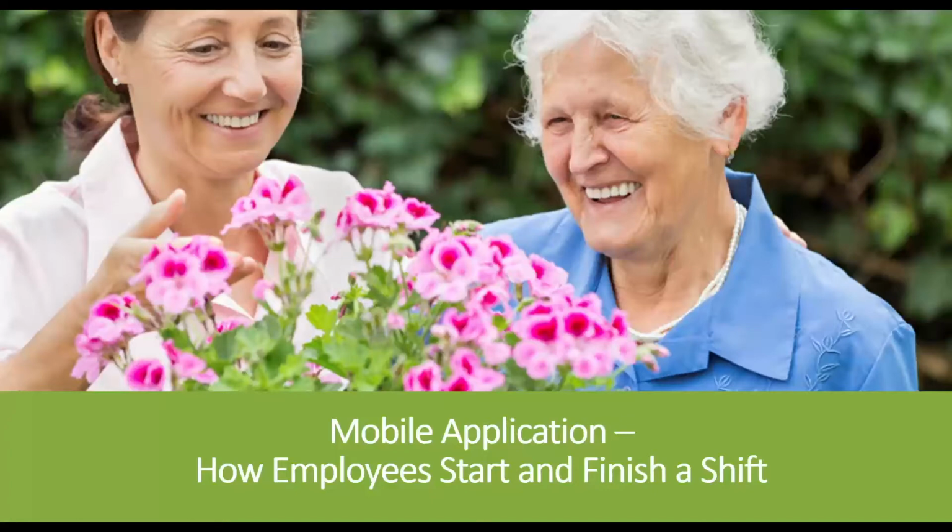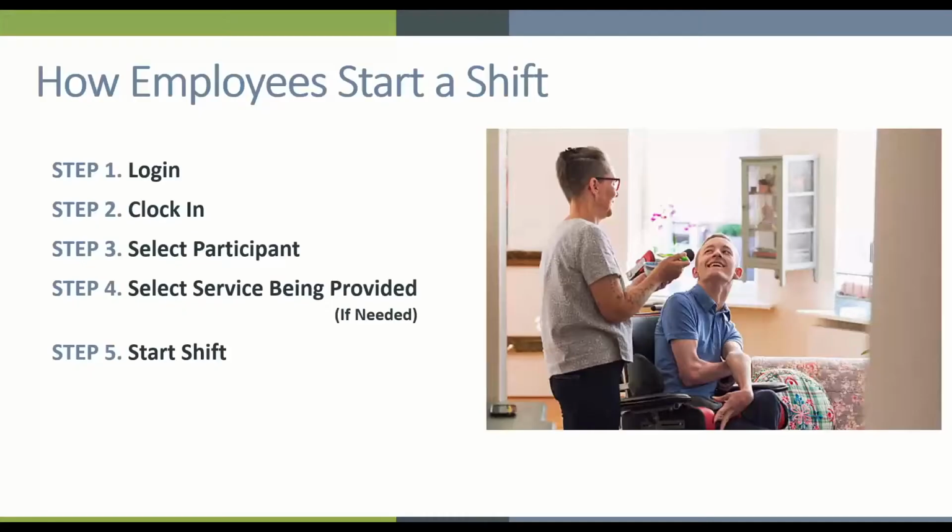So if you start the shift at a laundromat, if you started driving your participant somewhere, if you start it at the participant's home, whenever your shift begins, that's when you're going to clock in. Whenever your shift ends, that's when you're going to clock out. So let's take a look at employees, how you start and finish a shift.